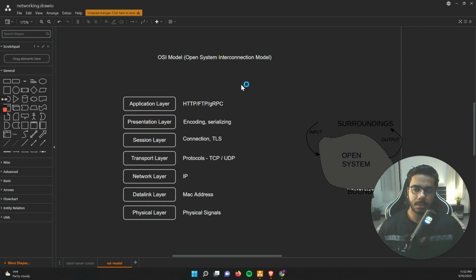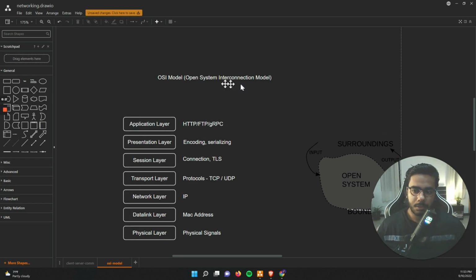So as discussed last time, we got started with the OSI model and why we need it. When we are trying to learn something new, we should always start with the why of it. Then it's a bit easier to grasp the later concepts. If we are clear about it, then we have an objective for why we are studying it. So that's why, to set the stage, I made the initial video.